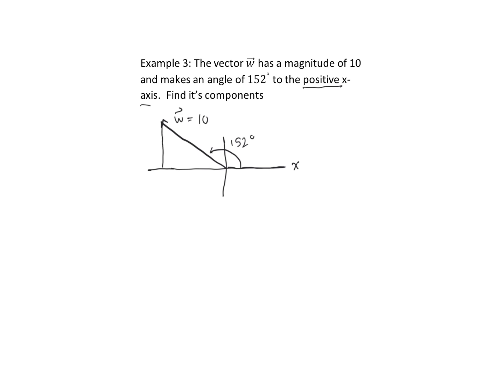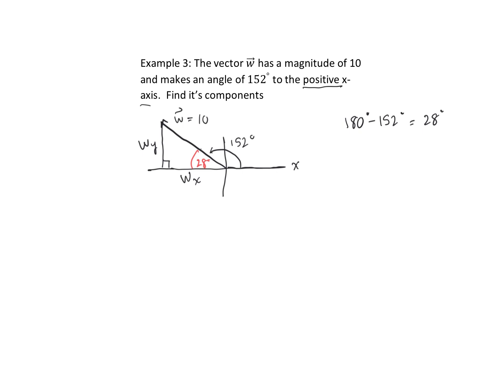We always create the triangle by connecting to the x-axis. So we'll draw a line down to create a triangle, and we're looking for the x component of w and the y component of w. This means that we need this related angle between vector w and the x-axis. We can find that by subtracting from 180, because they are supplementary, so it'll be 28. This angle here is 28, and this is the angle that I will be using. Always connect to the x-axis.